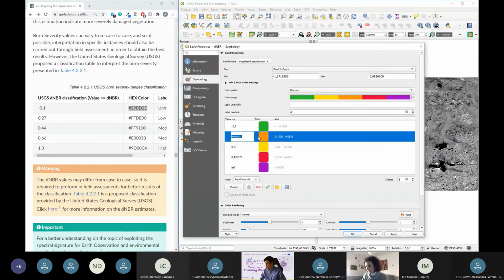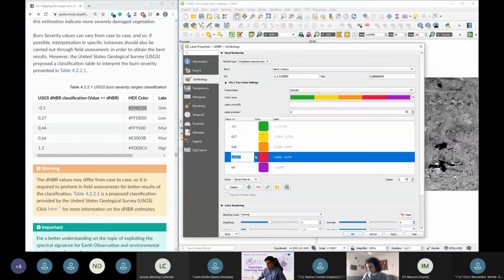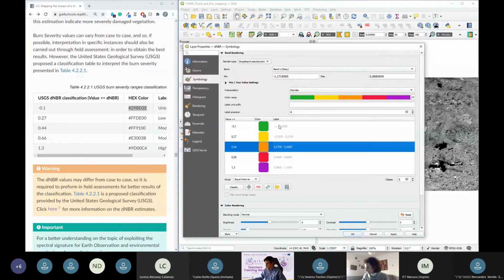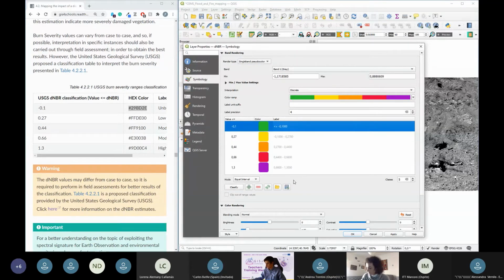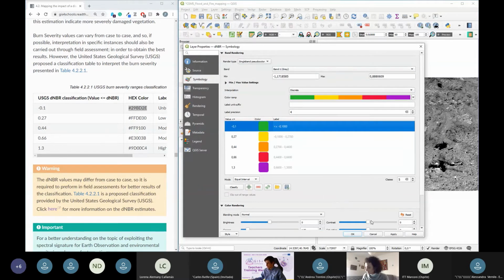It's a bit confusing because it's changing the order as you change the values, but yes, you should try to keep the same order as you're providing to the customized color ramp. Then it's the red one, 66. Yes, so at this point it should look in this way. And then we can apply the changes that have been done to our layer.